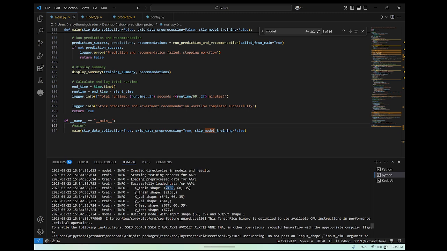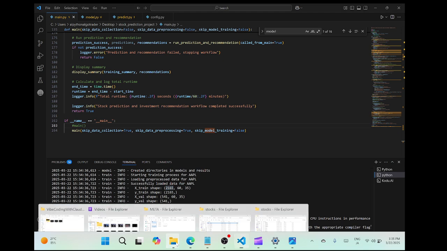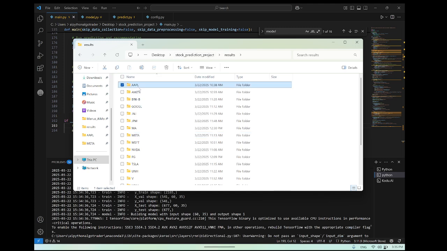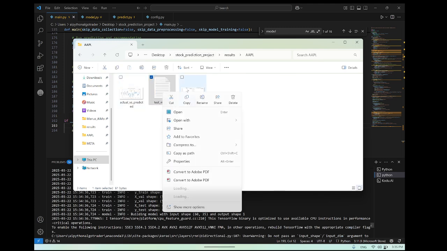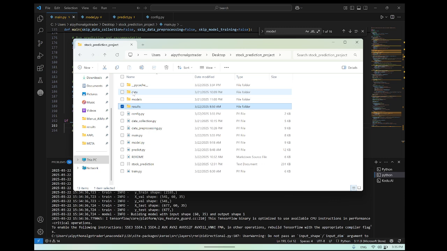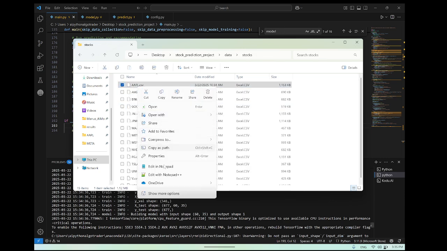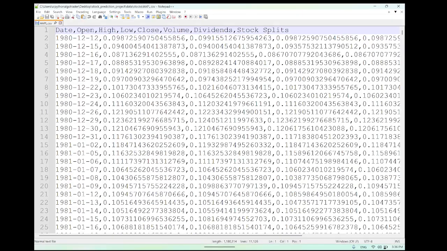I'm not expecting to see 7 years, but then again, I'm not sure how much data there was on Apple. Probably long, actually. Probably very long. So it's not here. It's in the data stocks Apple, and how much data do we have?